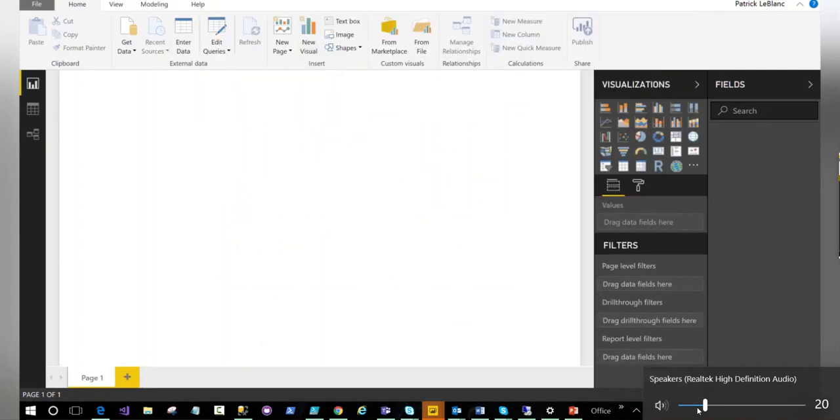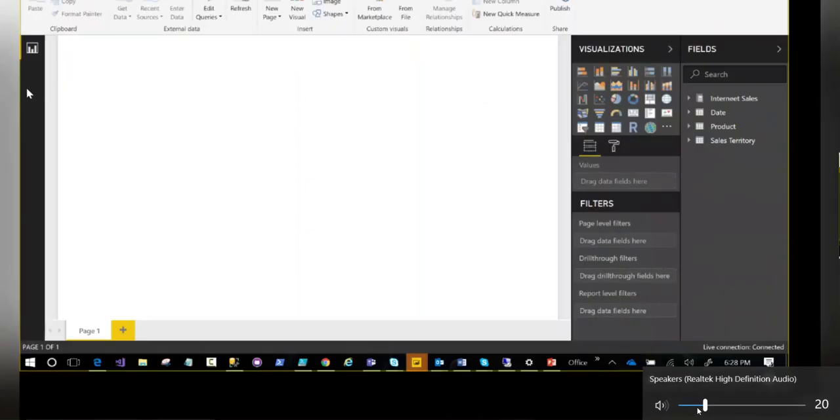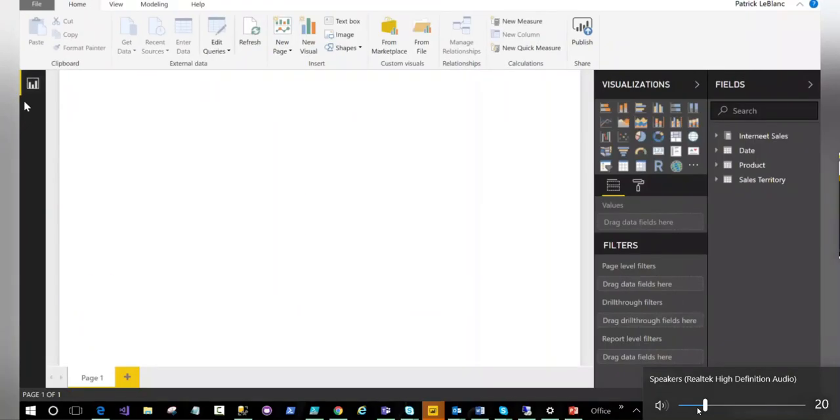And then a couple of things are going to happen to Power BI Desktop. You'll get your, I don't know why it's taking so long. There we go. You'll get your field list for the model. You'll see the pivot field list, I like to call it, people hate when I say that. You'll see down at the bottom, it's live connected. But right here on the left-hand side, you'll notice that you only have one icon.